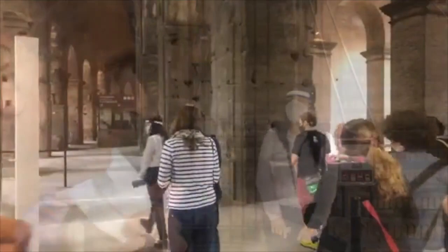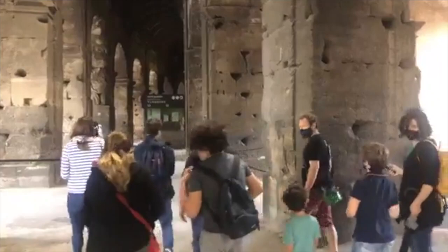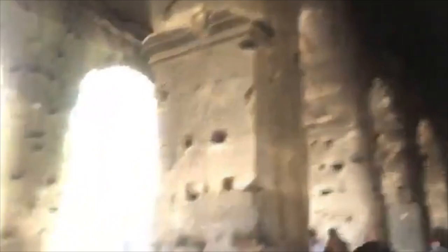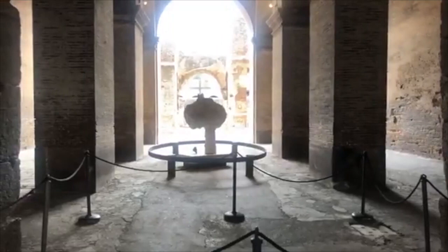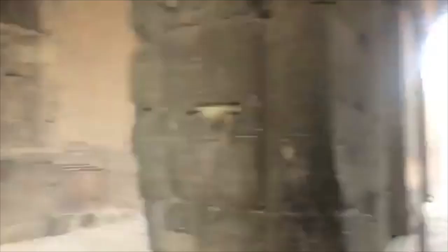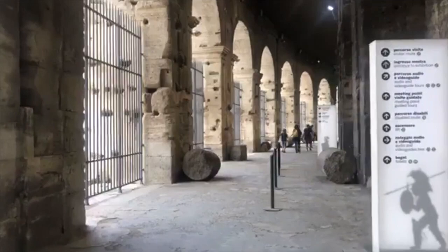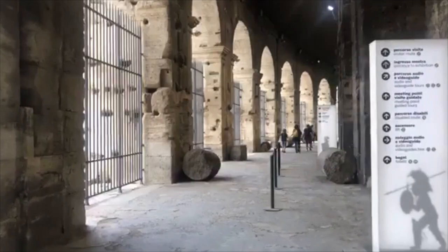We are slowly going towards a very important gate — the entrance for the Caesars, although today it looks very poor and dirty. This gate on my left used to be the entrance for the Emperor, the Pontifex Maximus, and the Vestal Virgins. On the opposite side you can see a cross — that used to be the imperial box. The cross was planted there in 1926 in front of Mussolini and Pope Pius XI. Wherever you find bright brickwork it is modern, replaced a couple of centuries ago when the Colosseum was supposed to become an open-air church in memory of Christian martyrs.